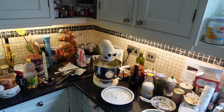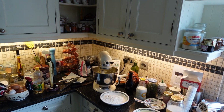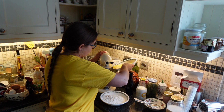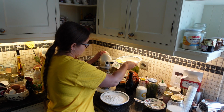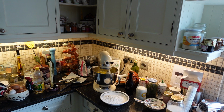So I just mix the egg mixture together a little bit. I probably put a pinch of salt in it. So when I'm ready, I will add a bit more until all the egg mixture has gone. And when I'm happy, I will go and wash the bowl. I like washing along as I'm cooking and baking. Try to keep the kitchen as tidy as possible.